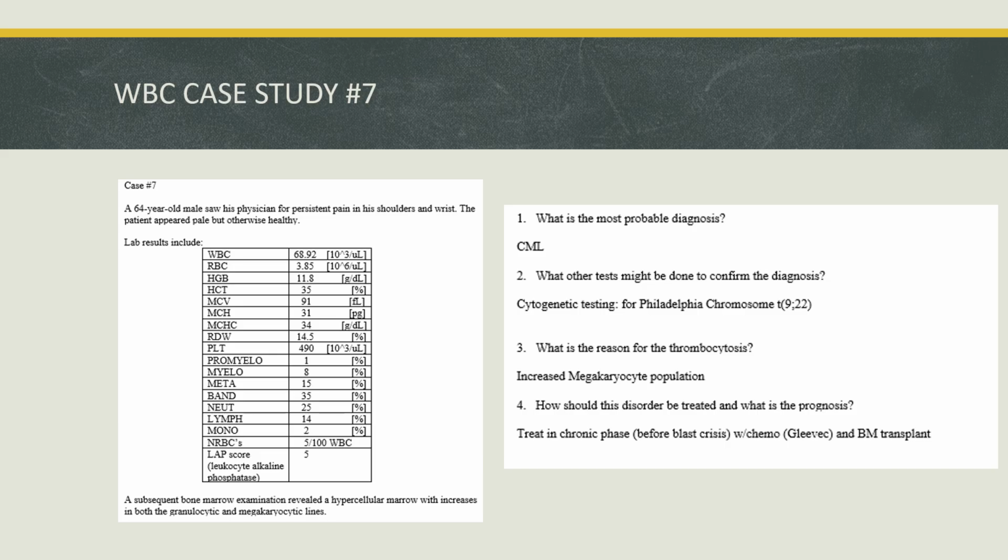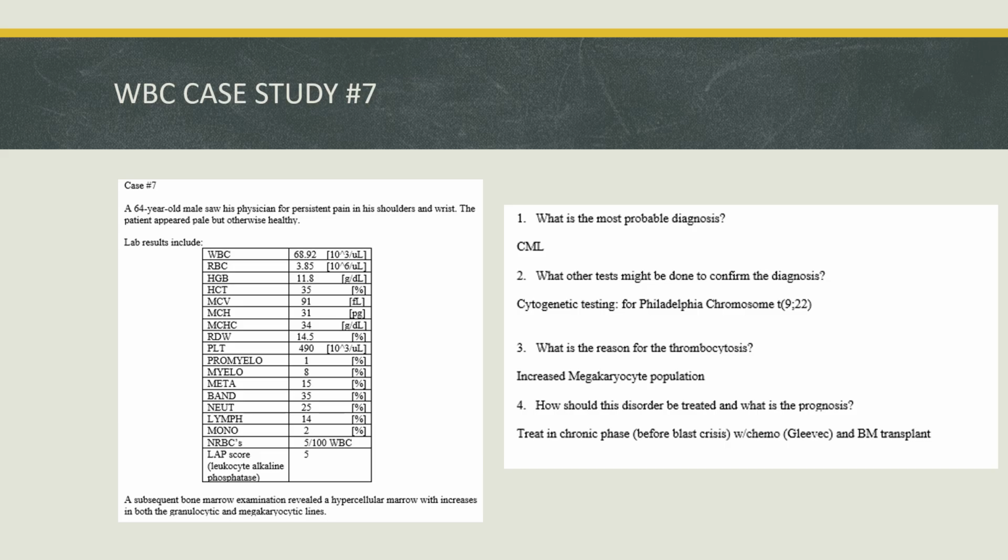So one of the things that we can do, if we are trying to decide between a leukemoid reaction, that physiological response to an increased white cell count due to infection or inflammation, or a myeloproliferative disorder, is a LAP score. We would use that LAP stain, that leukocyte alkaline phosphatase stain, and we would then evaluate it. The other thing that we're looking at is this patient has an elevated platelet count. So that's going to make me think we might be looking at a myeloproliferative disorder, but not quite sure yet. Let's look a little further.